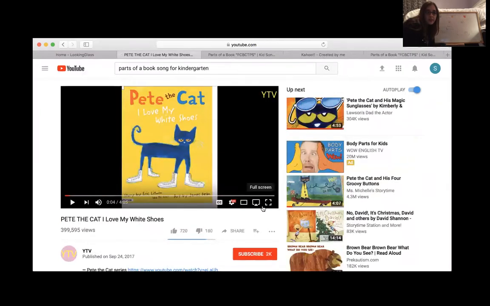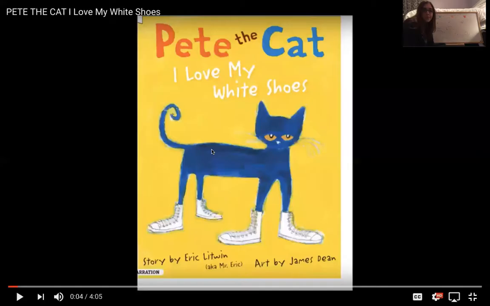Are you ready? Make it bigger so y'all can see it. Remember, green sticky note when you see the front cover, yellow sticky note when you see the title page, and the red sticky note when you see the back cover. And just hold them in the air each time, and we will stop and discuss, okay?